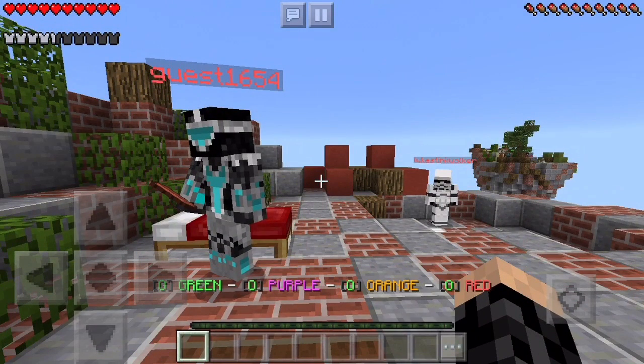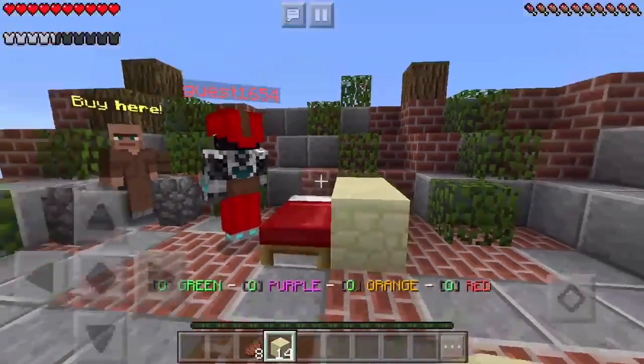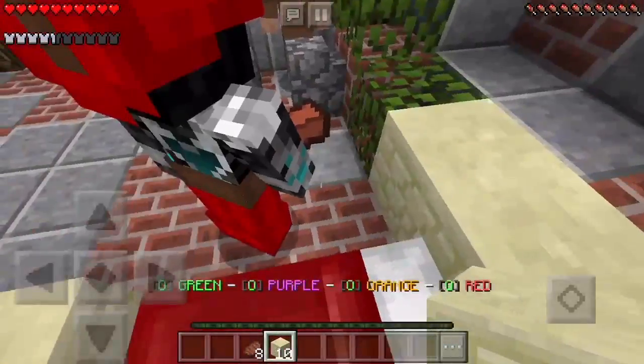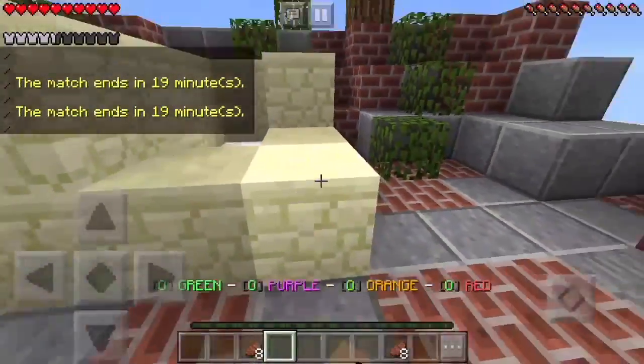All right, to try to prevent ourselves from getting early rushed, we're gonna do some of this. Oh my gosh, this guy is standing here. I can't place blocks here. Thank you. Okay. That guy's a jerk. All right, we're just gonna get the basic. Oh shoot, I need more.